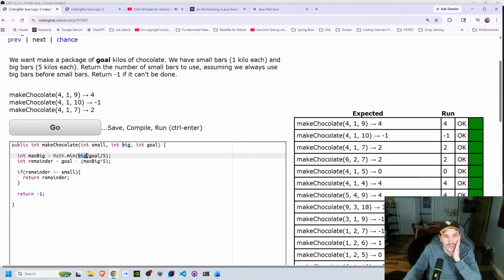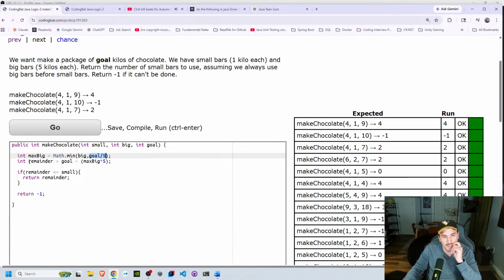But if you can only do less than the full amount of big bars to reach your goal, then we're gonna go with this one, which is the goal divided by 5. It's gonna give you however many big bars can go into it. Then we're gonna get the remainder, which is the amount left over to reach your goal.